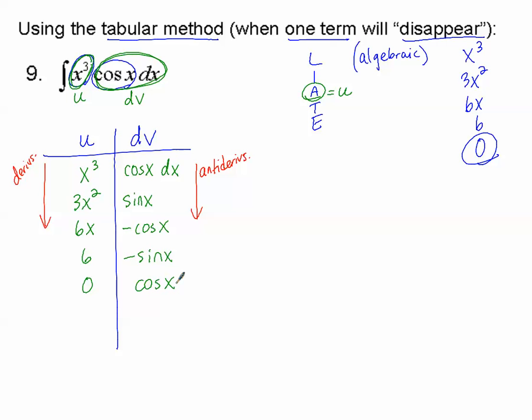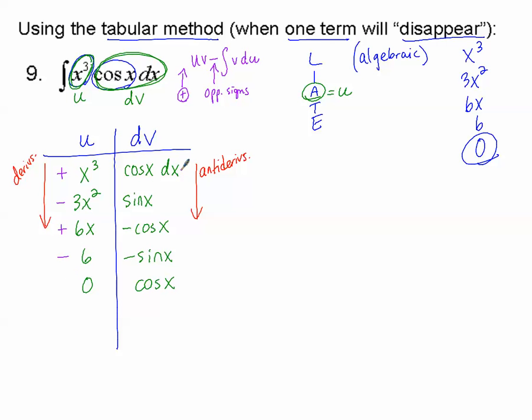Now remember the formula for integration by parts. uv minus integral v du. Because of the minus, every time we do the integration by parts, it makes the signs opposite. But the beginning is positive. So we start with positive at the beginning and then alternating. Negative, positive, negative, and that's it.